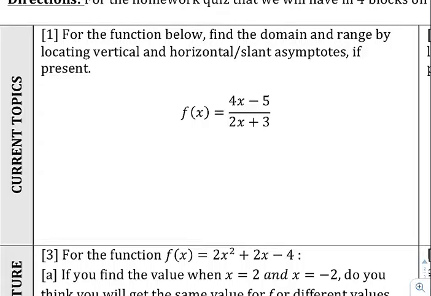So hopefully by now you've had a chance to watch the videos from the other students, and you have a good sense of what types of asymptotes there are and what the shortcuts are going to be. If not, you can always revert back to division. That's always going to be a good thing.